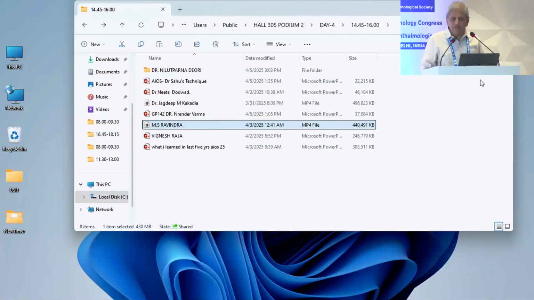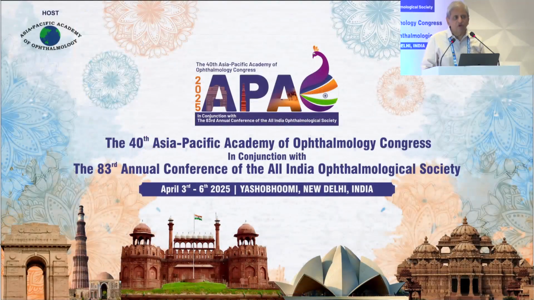The idea of it is the technique of SICS is a low pressure technique where throughout the surgery you're not increasing the pressure. It's got too many advantages. The second is flow of fluid is only about 30, 40, 50 ml. You can finish the entire surgery with that amount of BSS. Third thing is it's a very simple surgery, but then it needs as much attention, as much training as a good phaco surgeon. Don't think that it's a very easy surgery, but then it is not a step to learn phaco surgery. It's an end by itself.